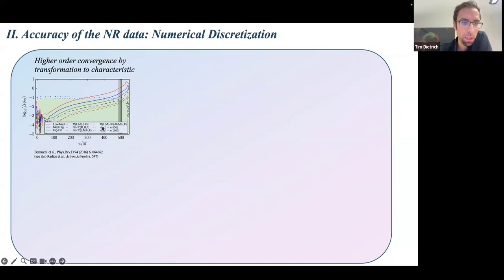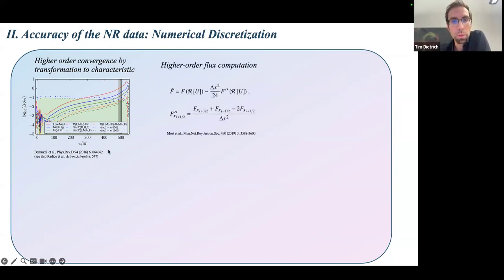And in this plot, therefore, it's so nice. It's also shown that if you extract your waveform at a finite radius compared to an infinite radius, this is here the dashed dotted line, you see that this is actually the error which dominates at the early inspiral, but this is a logarithmic plot, so it's below 0.1 radian. While later on, over time, the numerical discretization comes in and around the merger then dominates compared to the other waveform error. So this characteristic transformation is one way of getting a better approximation.